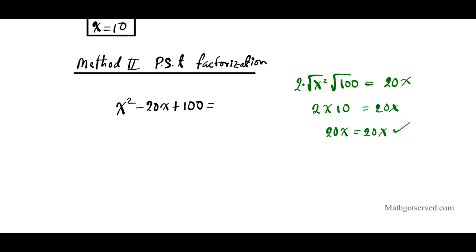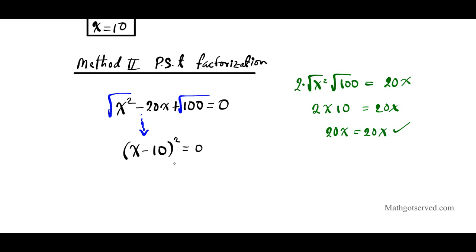So if this check works, if double the root of the first and the last equals the middle, then it's a perfect square trinomial. So you see that it works here. If you want to factor this using the perfect square trinomial factorization, all you do is take the square root of the first term and the last term, and then bring down the middle sign. Okay? So there you have (x minus 10) quantity squared equals 0.